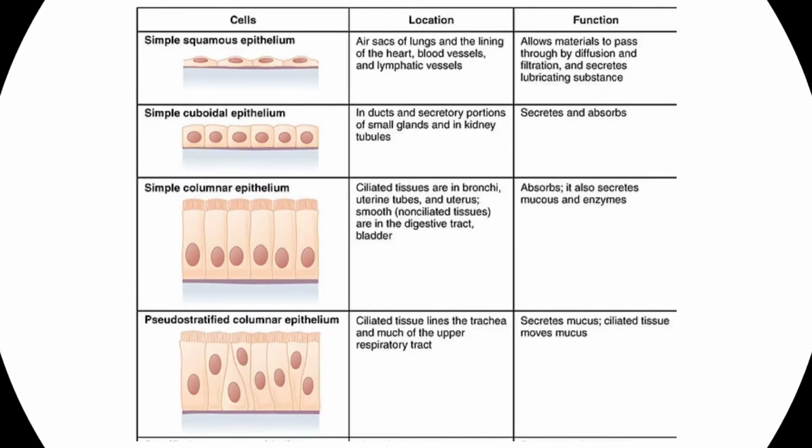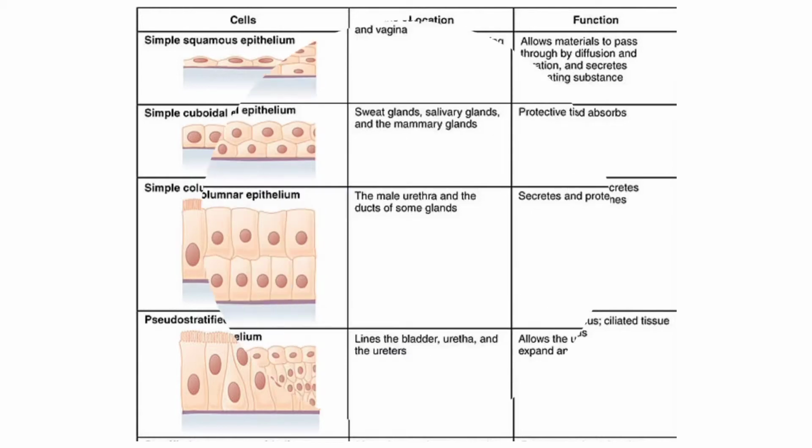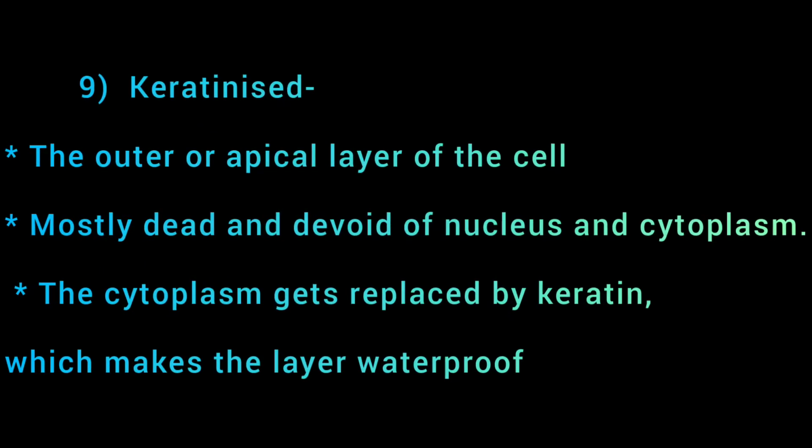Here is a chart of the complete location and function of the classification of epithelial tissue, which will be of great benefit to you to remember, and you can easily remember it by this chart. So please note down the chart, okay? So these are the basic concepts of tissues. What is tissue, what is animal tissue, what are the characteristics of tissue, what are the types of tissues. So these are the basic knowledge about tissues, okay?